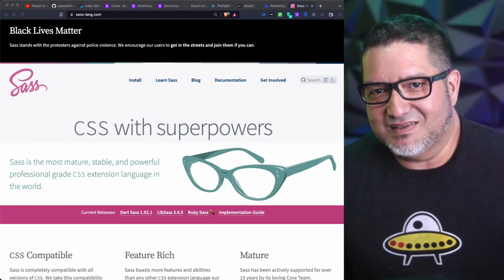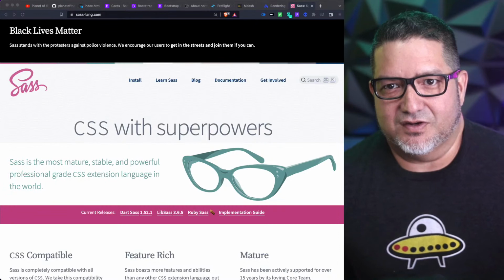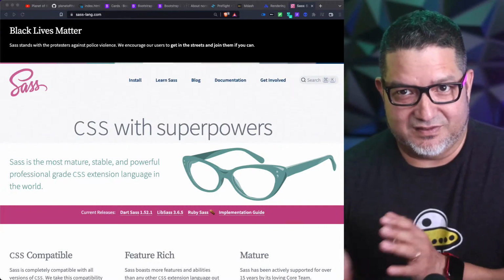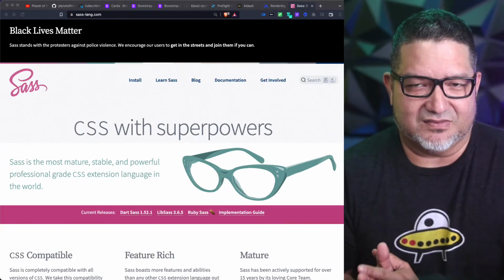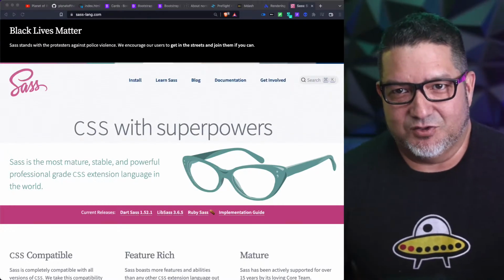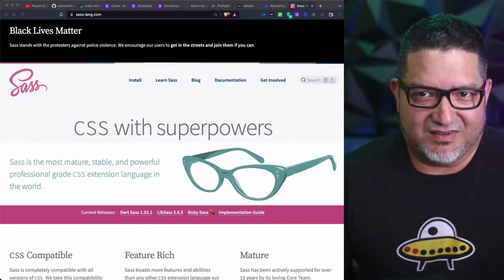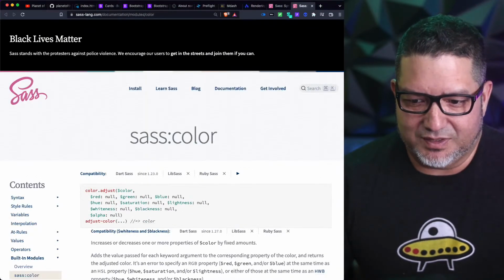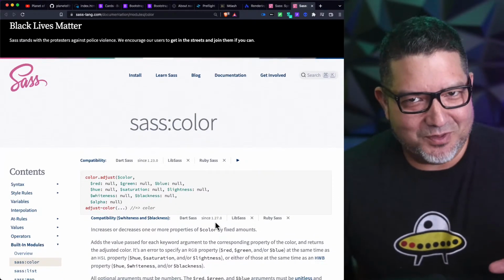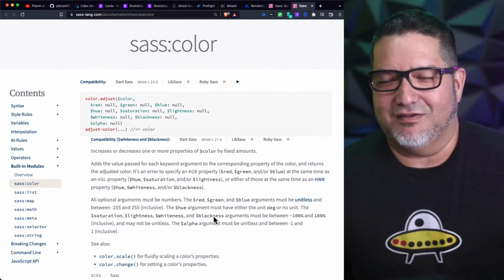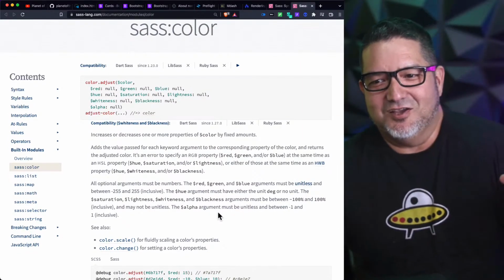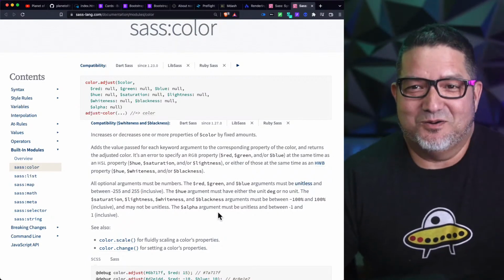And it can do some things that CSS variables are never going to be able to do because it processes into CSS. This is what Tailwind does. It processes into CSS. And when you have that additional layer, there's just some things that you're going to be able to do that you can't do with regular CSS. So for example, even to this day, we don't have the ability to adjust colors easily with CSS. I know a lot of these things they appear to be working on, but it's always like they're working on things. And if you add 4 or 5 different plugins to PostCSS, then you get the same thing as Sass. But Sass has been around for 15 years.